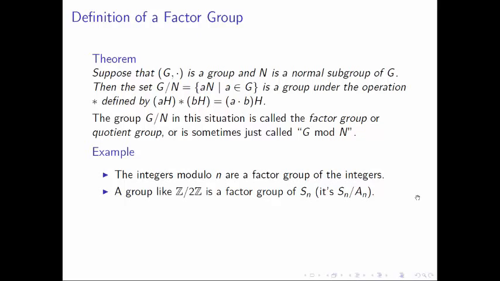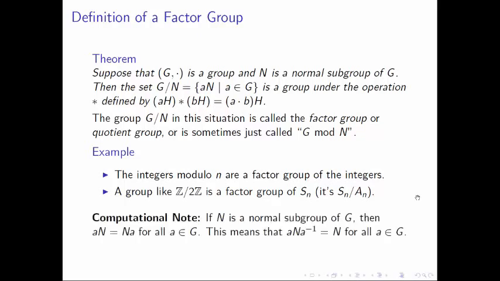Additionally, we've seen that a group somewhat similar to Z mod 2Z, 0 and 1 together, is a factor group of S_n. That's the factor group we've been looking at. It's S_n mod A_n. Because we're going to have two elements of that factor group, even permutations and odd permutations, it's going to sort of be like the remainder when you divide by 2, 0 or 1, even or odd.